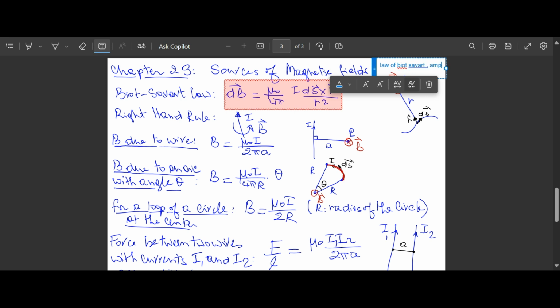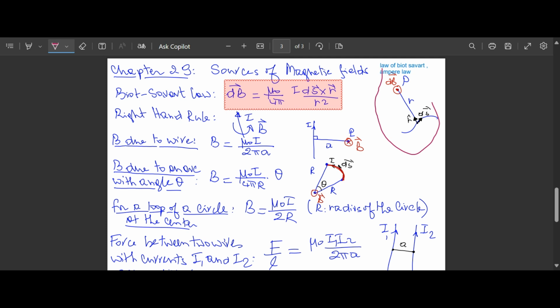The Biot-Savart law, Shabab, two things you need to know. Number one, you need to know how to calculate a magnetic field due to a small element ds of current I in a wire, like I'm showing you here. The law of Biot-Savart involves a cross product. It's complicated. It tells you that if there's a current I moving in a direction ds on a wire like this one, then it will create at any point of space, let's say my point P on the top, a magnetic field that goes with this relationship.